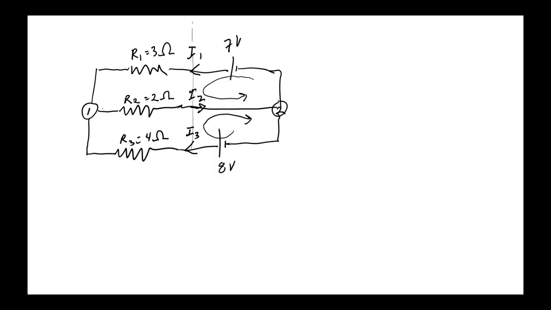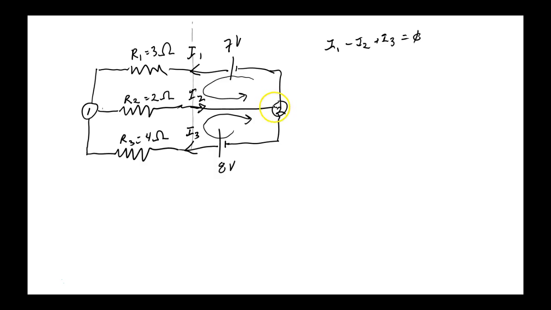So what you're measuring is current. I1 minus I2 plus I3 has to be 0, because the total current coming into a node is 0, or the same coming in has to go out. So you could say I1 plus I3 is equal to I2. But since I want all my currents to be my unknowns, I'm going to say I1 minus I2 plus I3 is equal to 0. That's the junction law.